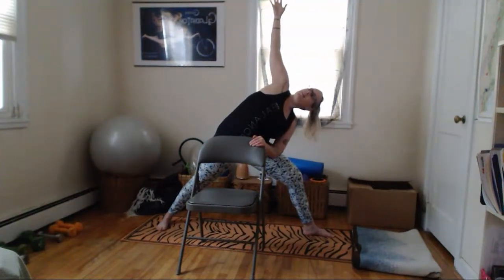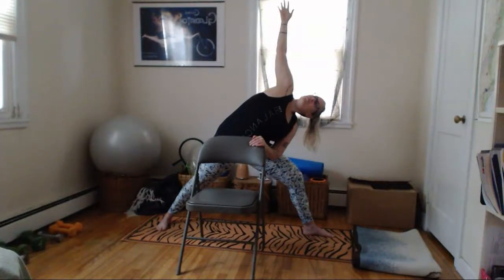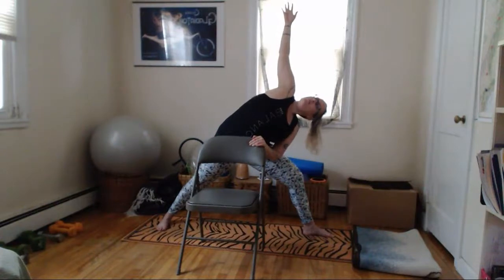Maybe the elbow comes into the inner thigh. We're opening that top hip, opening the chest, lengthening and breathing. Strong and stable through the lower body, letting the chair act as a tool. Let's take another big inhale and exhale. One more big inhale, and then using that exhale to come back up to the center.